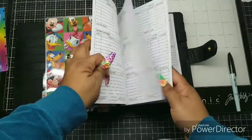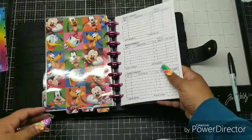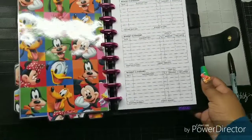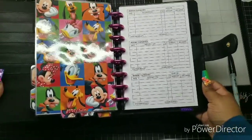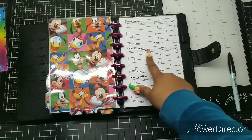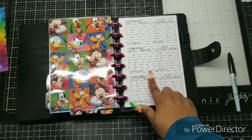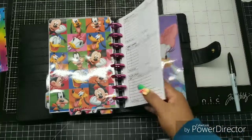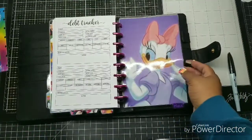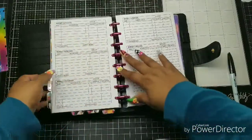And then I do a cashless envelope system. So you allot the amount of money that you want to spend for something. And then as you spend it, you just check it off. You just check it off and subtract what you're doing. I really like the cashless envelope system. Again, it works for me. It'll keep me on a budget when I want to try to be on a budget. That's a new one for me, this debt tracker. We'll see how I like it.